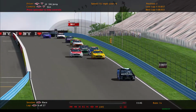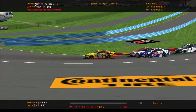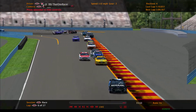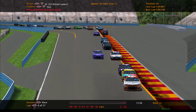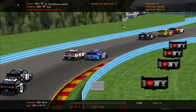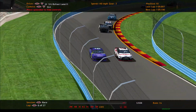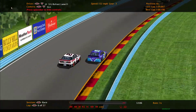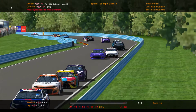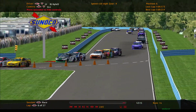Don't want to make a mistake in the final corner. You can really mess up a good day like that. Still plenty of time to get the ship under control. Let's just see Kate in the background going a little wider than expected. RS and Krugermeyer, though, side by side through the S's. You usually don't want to do that, but they seem to respect each other, knowing that if they both race too hard, then they'll end both their days.